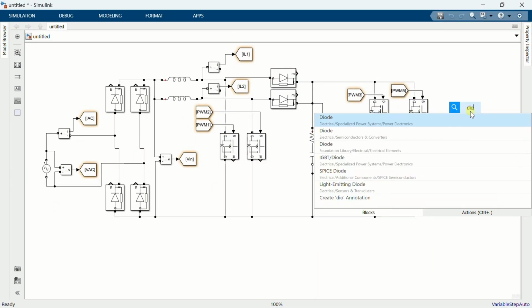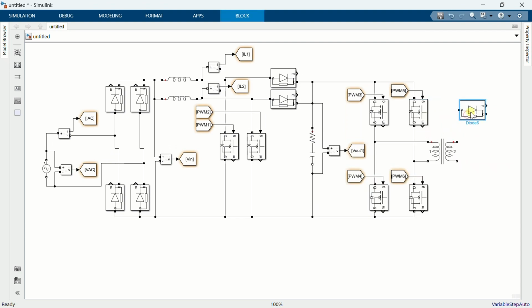Add a diode and form the secondary diode bridge.